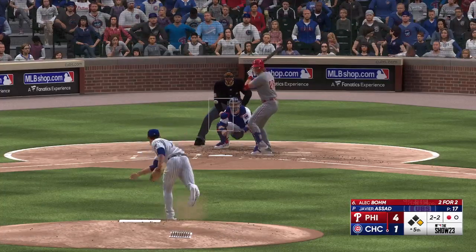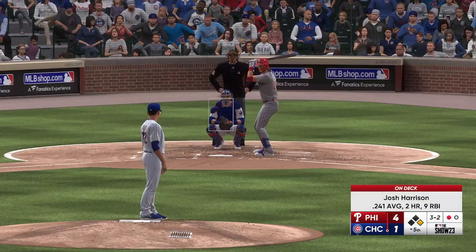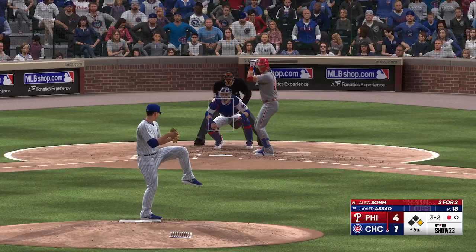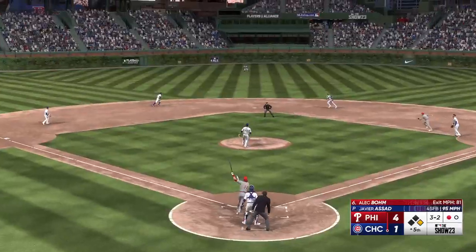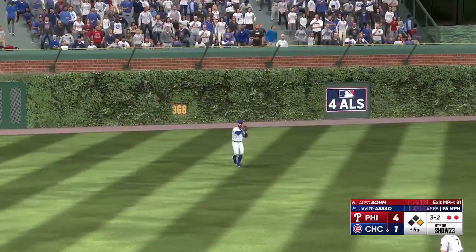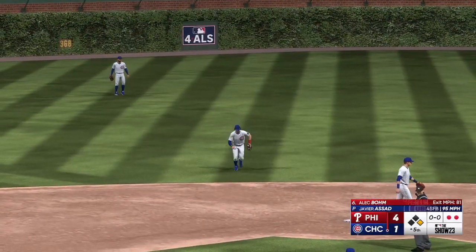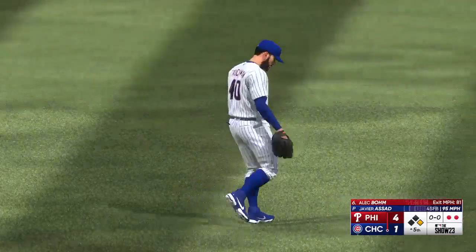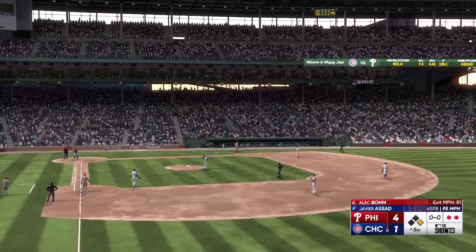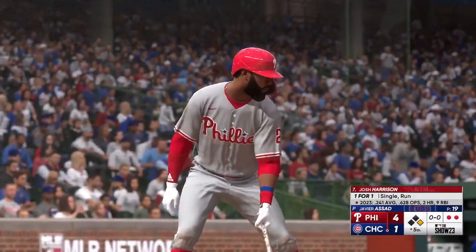The 2-2 on the way. That one drifts inside. Here's a high fly ball out to center. Number 40 settles underneath it. Makes the grab for the second out. The batter, number 2, second baseman, Josh Harrison. So digging in now for Philadelphia, Josh Harrison.